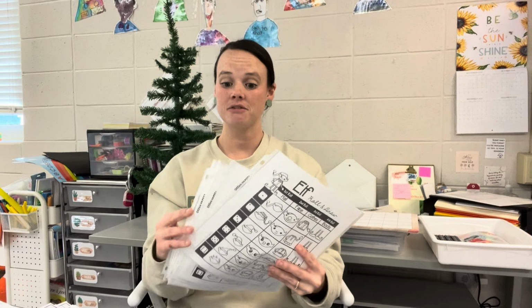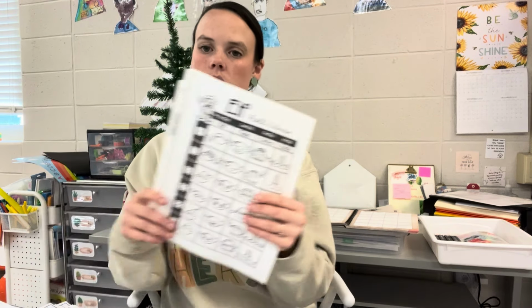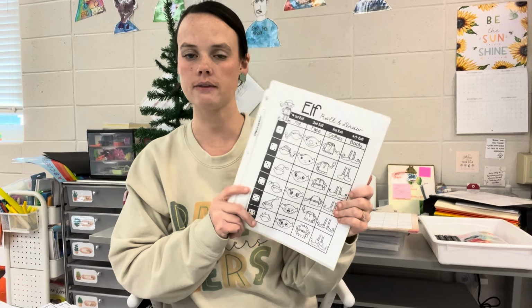Anyway, this is my favorite activity of all time. I just end up loving it so much every year. The little elves are so adorable. I do it on a half sheet of cardstock, and then I cut them out and glue them with their writings. So some of them turn out to be this big, some of them turn out to be this big, but they're no wider than a half sheet of paper. So I don't do a full sheet because that's just way too big. But anyway, it's the cutest little thing. I'll insert some pictures. Let's see what else.